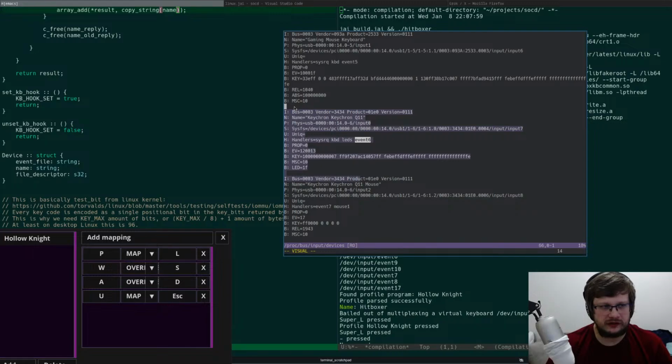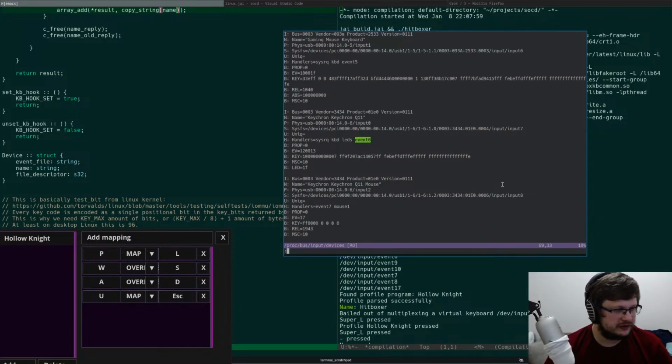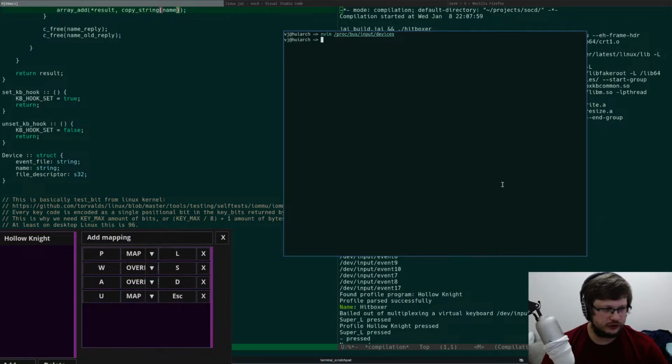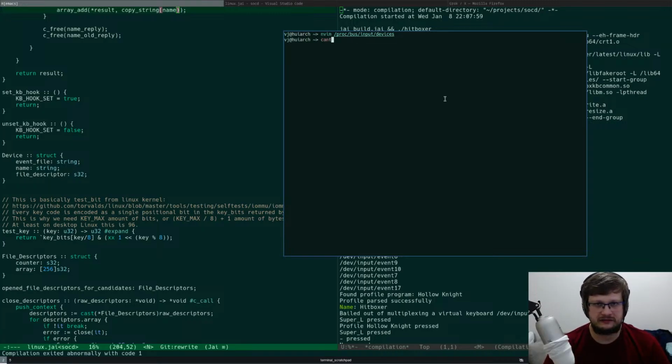Maybe I'm capturing the wrong keyboard. Maybe that's the issue. I'm hard coding the captured keyboard for now, so I don't soft lock my system, because it's just safer to do that during development. And maybe my active keyboard changed. Yes, that's what happened.